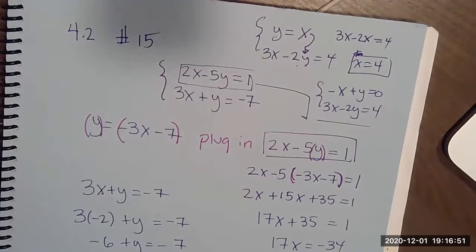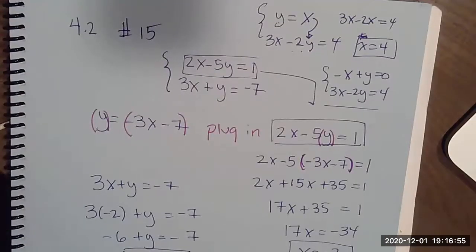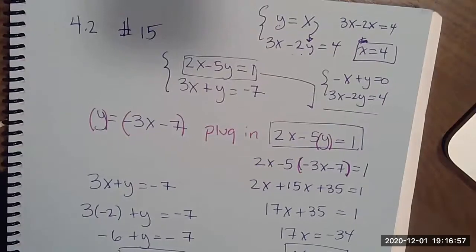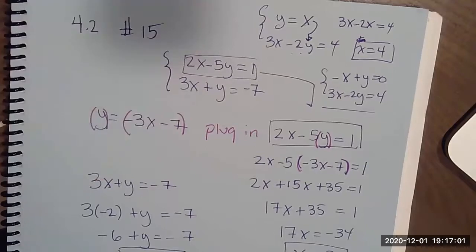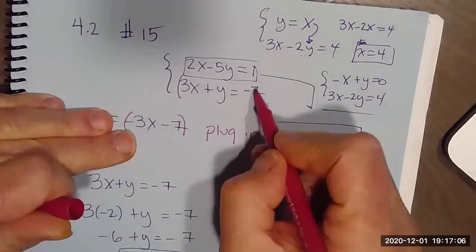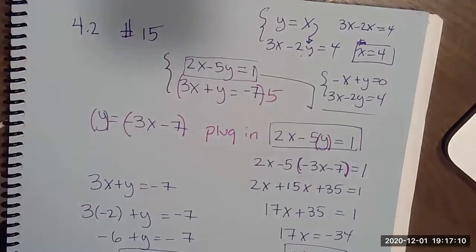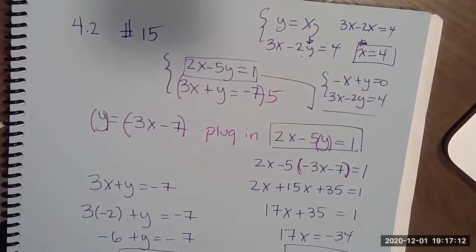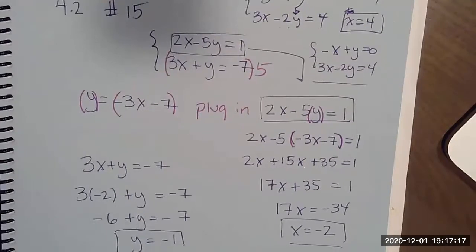This would be more work with elimination, but I would say 95% of the time elimination is like this one here. That's easy. I would do elimination. You would just need to multiply the bottom by 5. I agree, and you'll get your answers quicker. So it really just depends. Okay, I get it.